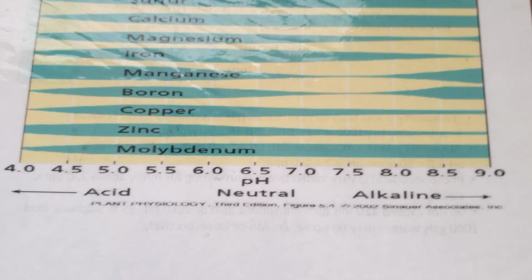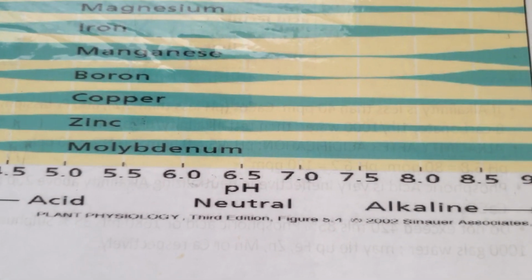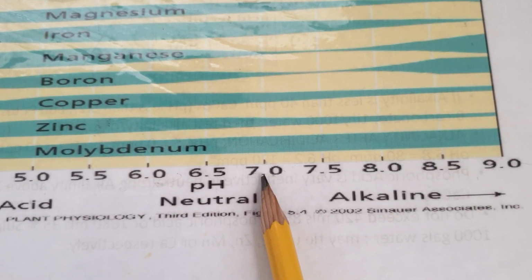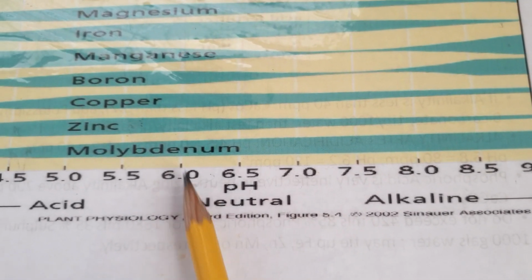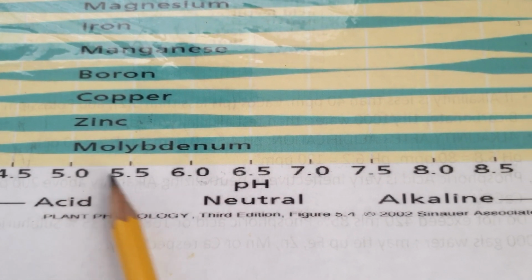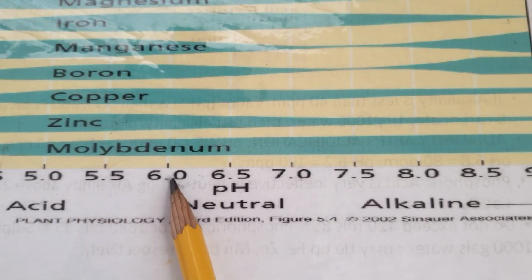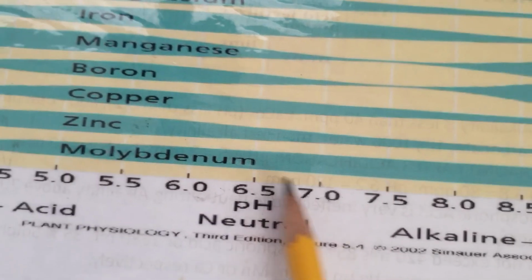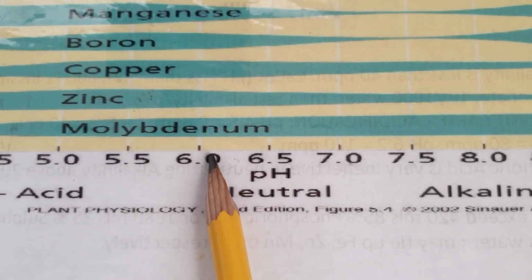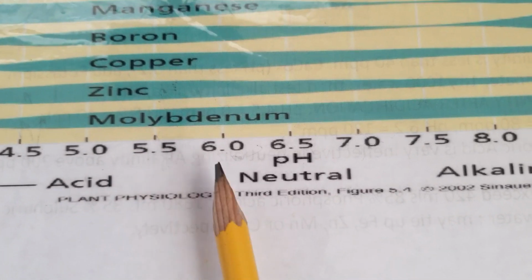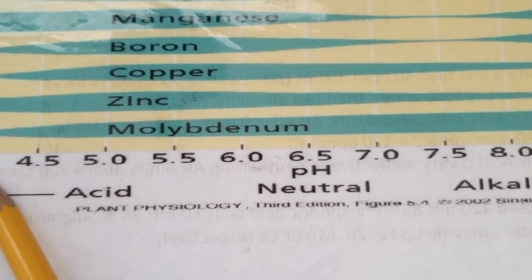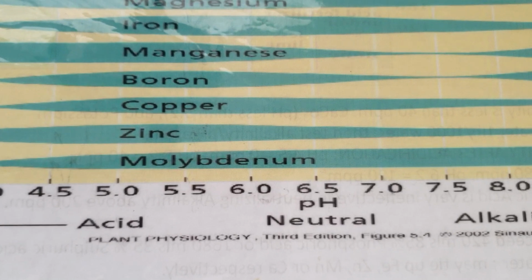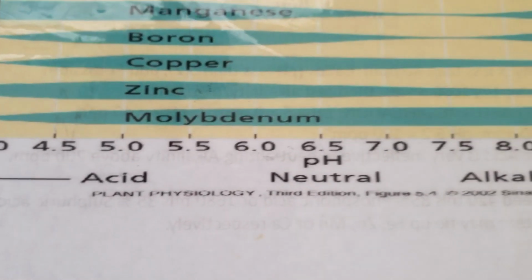Now remember, I was talking to you about the base 10 logarithmic scale. From a pH of 7 to a pH of 6 is 10 times more concentrated than 7. Moving from pH 6 to pH 5 is not just 10 times more acidic than pH 6, it would be 10 times 10, because we are already concentrated 10 times from pH 7 to 6. So moving from 6 to 5, it is basically 10 times 10, which is 100. And then moving from 5 to 4, it would be 10 times 100. So that is how the base 10 logarithmic scale works on the pH scale.